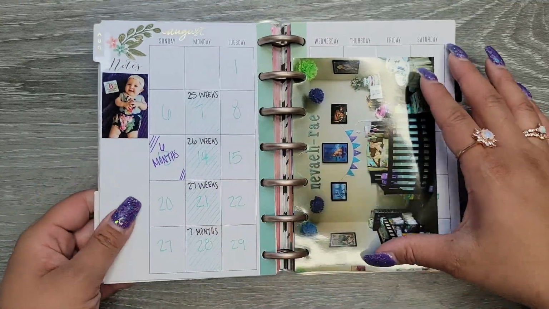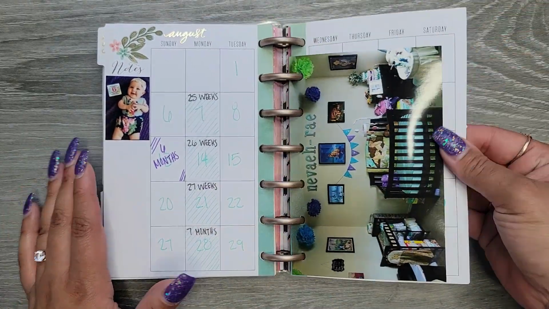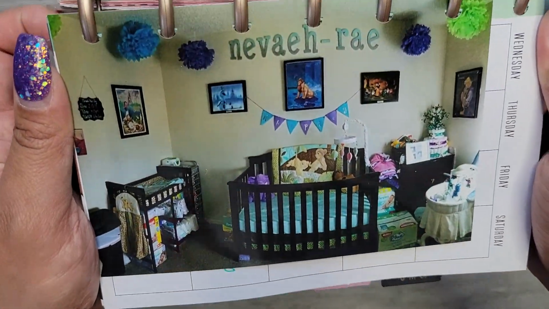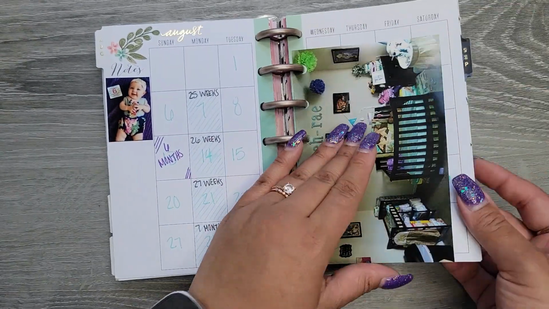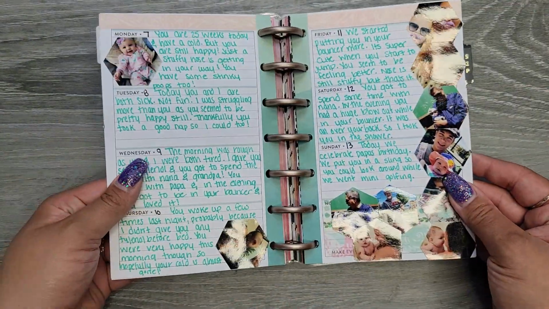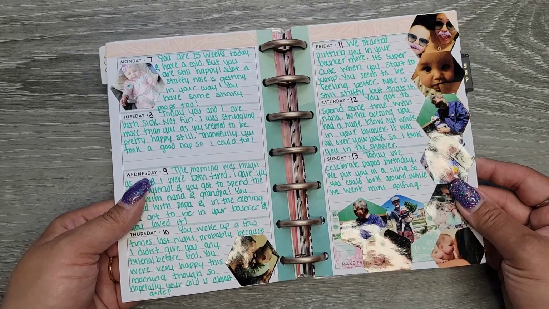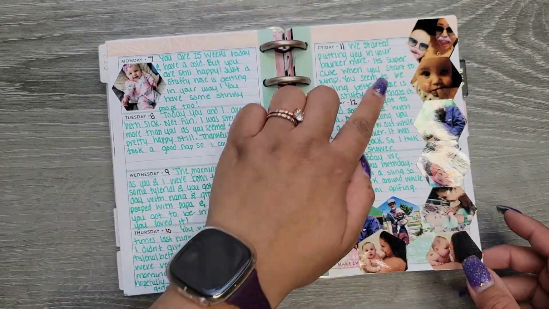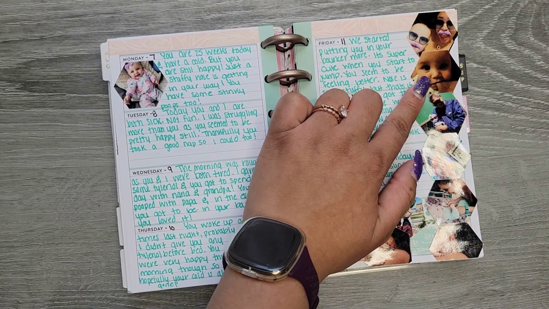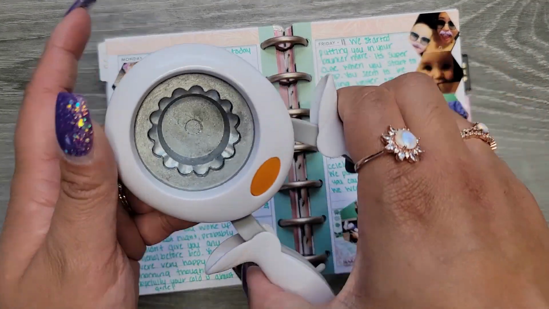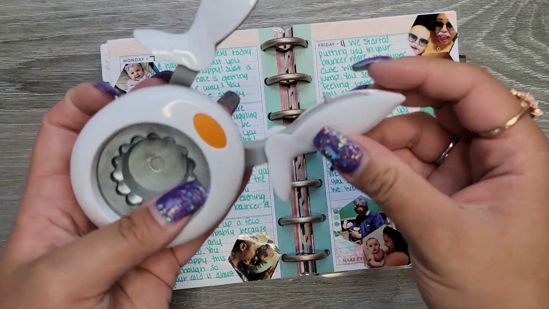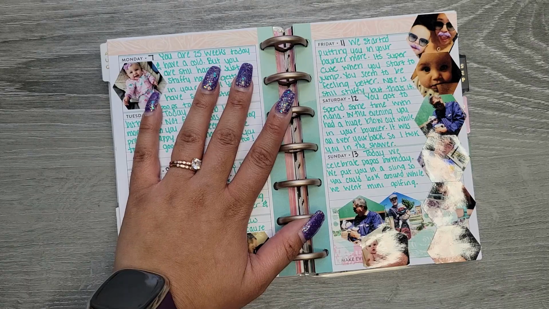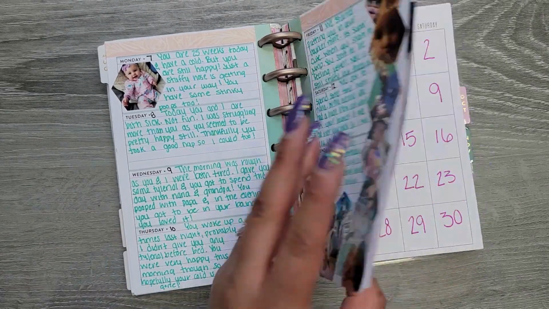So let's go a little further down the line. Oh, this was her bedroom. Of course, it was Disney. It's me, duh. But yeah, this was just a really simple form of journaling. And then I just took pictures. This is a paper punch, these Fiskars paper punches, but this one was a hexagon. I don't know where that one went. I think it's in another drawer somewhere.